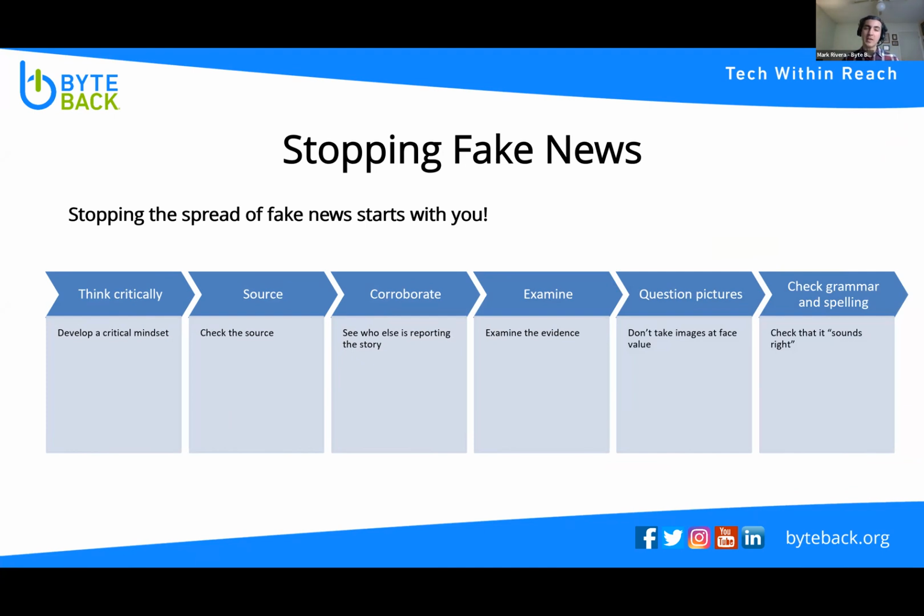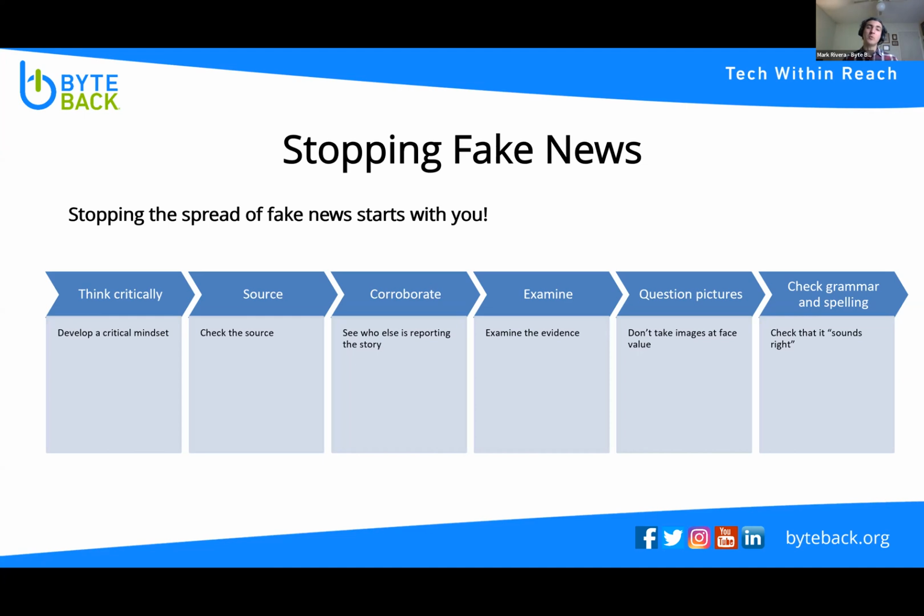Every story you read, even if it's from a trusted website, a trusted news source, a trusted journalist you've been reading for years, you should be evaluating critically, using the strategies that we discussed, right? So you're reading it and thinking about it critically, and you say, okay, I trust the source, great. You don't necessarily have to check the source. If it's new though, you definitely want to check the source. Can it be corroborated? A really easy way to corroborate a story is to see who else is reporting it.